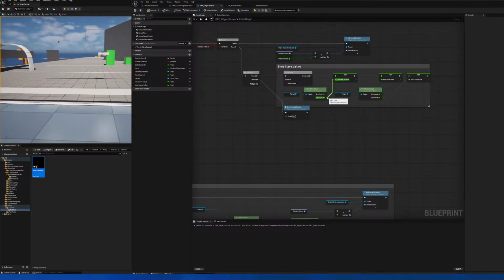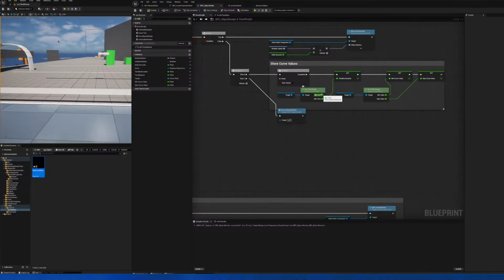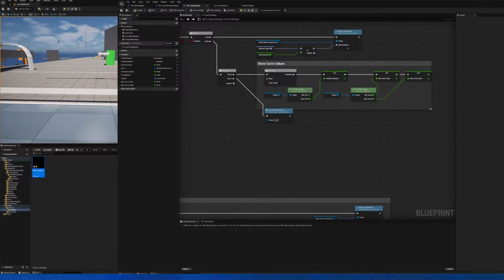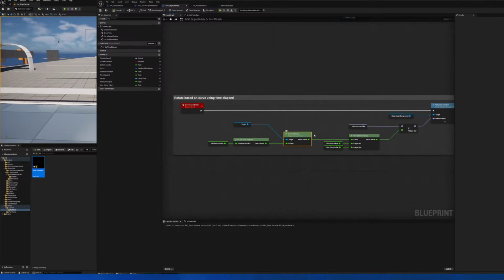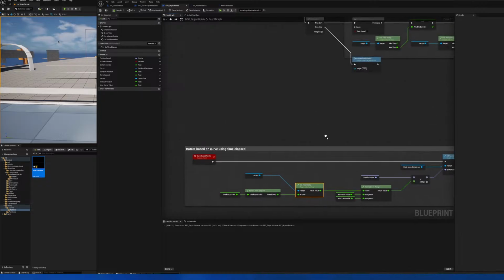What I need to do is I get the minimum time. Minimum is pretty much always going to be 0. I need to do some trickery to return the correct value in here.